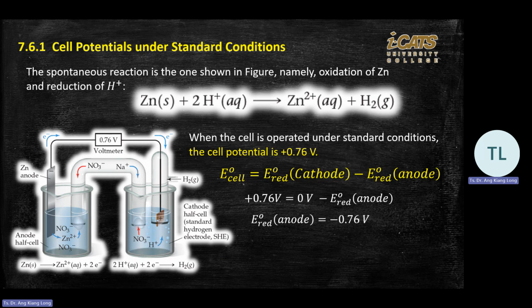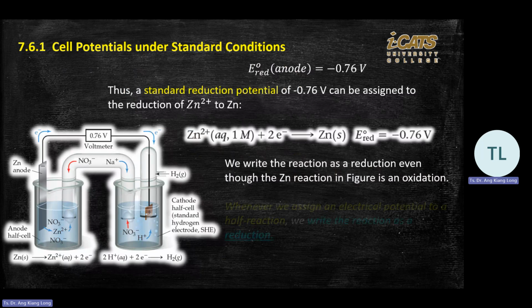And if you see cell, and then you see the keyword standard condition, it means they use hydrogen in the cell. So if the question asks you to build a fuel cell, build a galvanic cell under standard condition, it means you need to use hydrogen, and then it will give you one element. Then you know which is the positive and negative terminal, because hydrogen is 0 volt, dependent on the element based on the voltage here. The less negative one goes to the negative terminal, the positive one goes to the positive terminal. The rest is simple mathematics. The rest you just read.